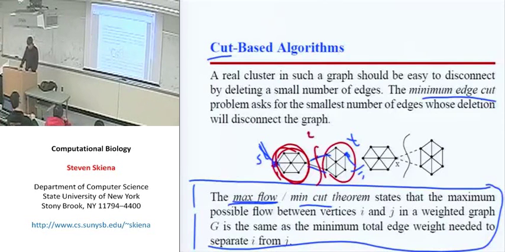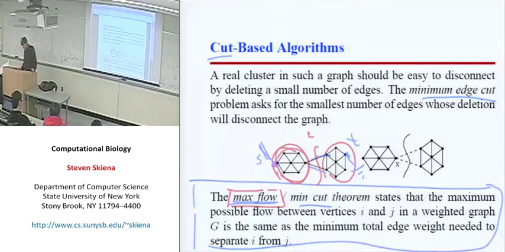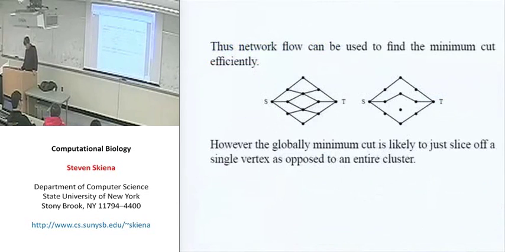And so given that there are fast, polynomial time algorithms to find the maximum flow, that same algorithm will find the minimum cut size between 2 points. And so given this, it's a realistic question to now say, given a similarity graph, find the smallest number of edges to cut to disconnect it. Any questions about that? How many people are sort of with me? So the good news is we could find the minimum cut, basically using network flow.